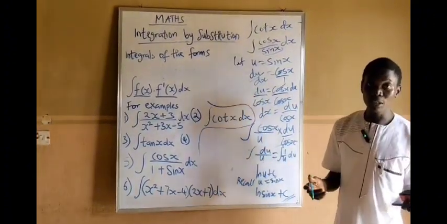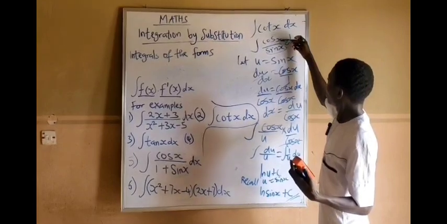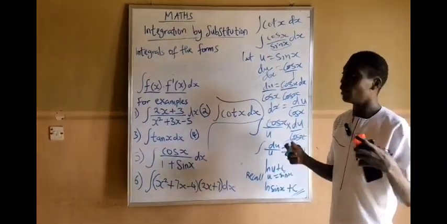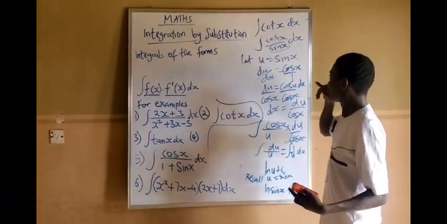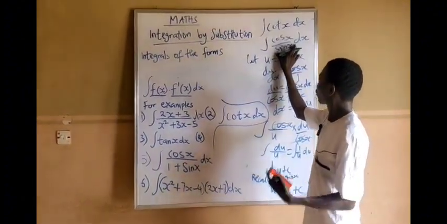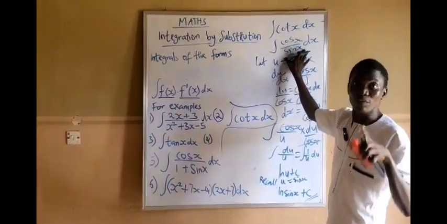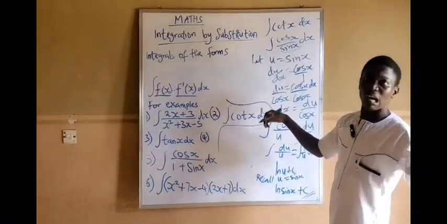And let me explain this. Let me give you the short method again. As I've said, after you have noticed that you can use the substitution method, don't waste your time. For those of you doing this kind of questions in objective, don't waste your time. Since you know that whenever you differentiate the denominator here, it will give you exactly what is in the numerator, just take the ln of the denominator and you are done.